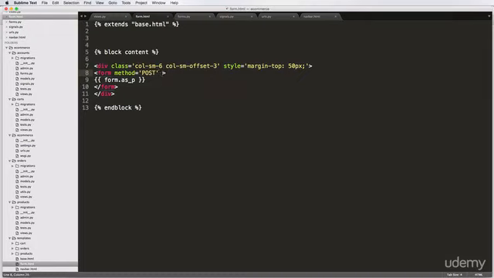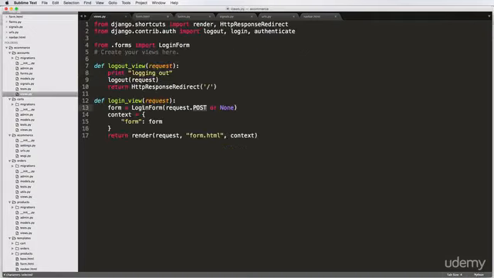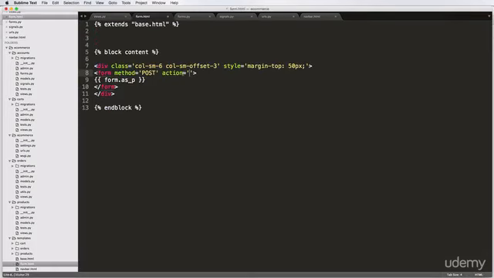and then we're going to say action, like where we're sending it. We can leave it empty because we're sending it to the same view that it's on, right? So we can leave action empty. If we were sending it to a different URL, then that's where we'd put it. So if it was like the accounts login URL here, we could do that, right?